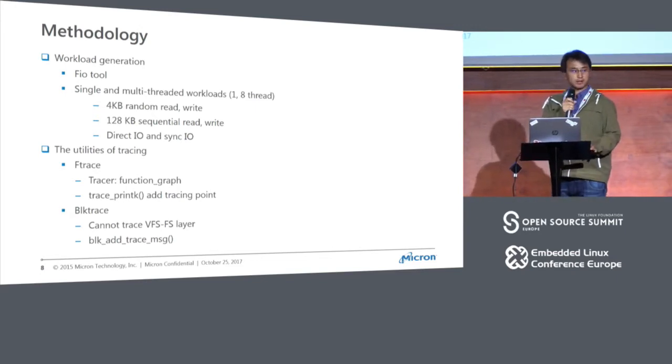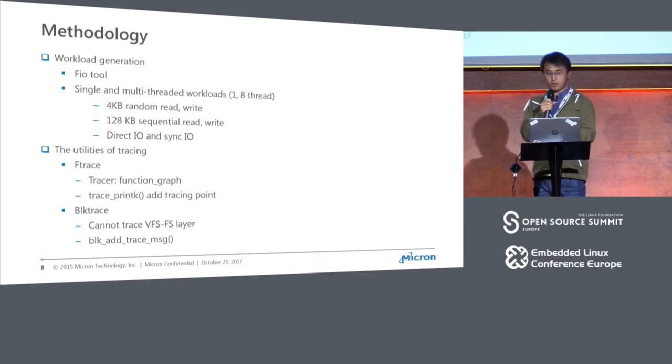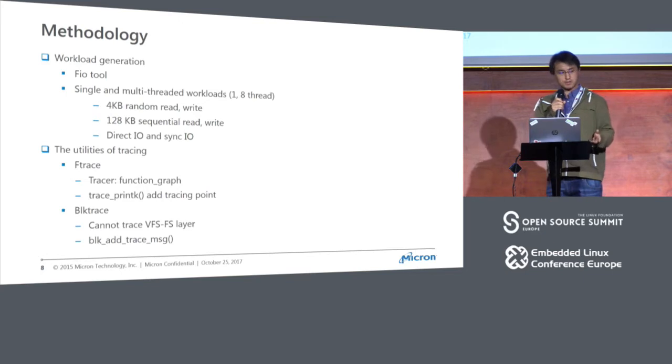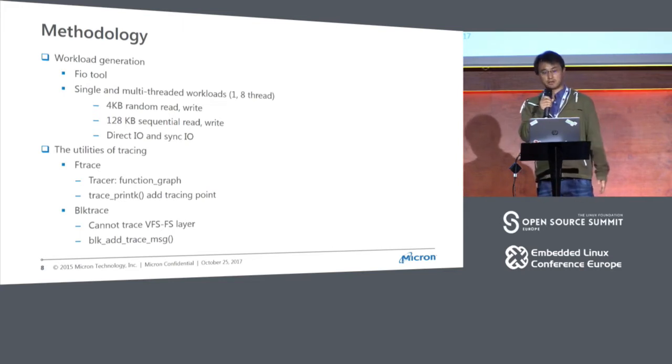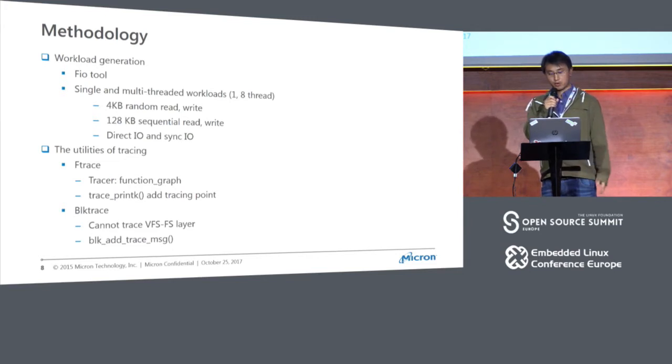For tracing utilities, we used Ftrace and blktrace. I think everybody in this room knows that. Blktrace just tells you what happened in the block layer. But with user trace points through blktrace and trace messages, it can also trace from the block layer to the host driver and the hardware transfer latency. Ftrace is relatively more complicated, and it can trace every layer depending on your configuration. One point I want to make is that, in order to reduce overhead coming from the trace itself, for Ftrace we only picked several key functions and disabled the EXT4 file system journal functions, to make sure the overhead stays under 5%.